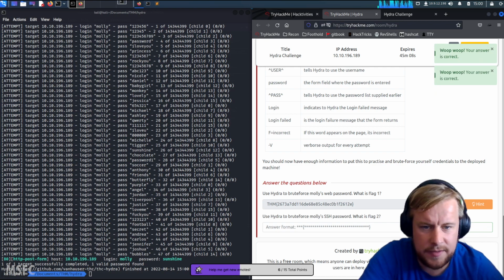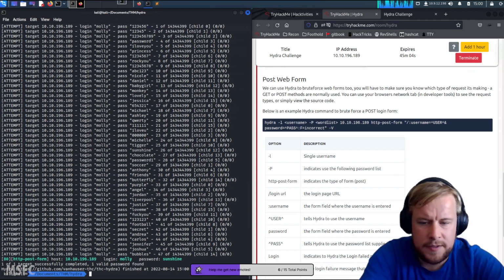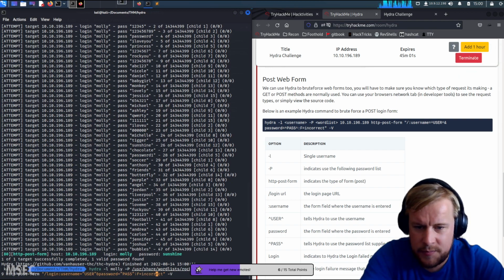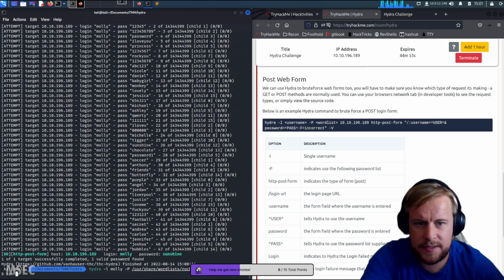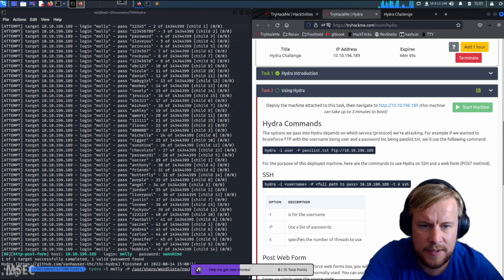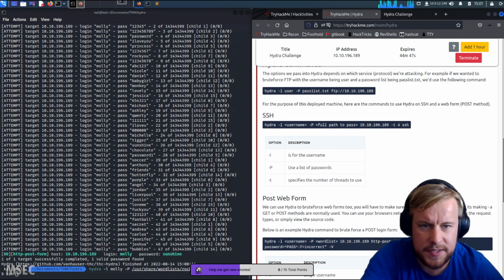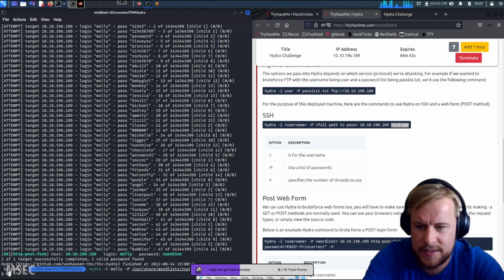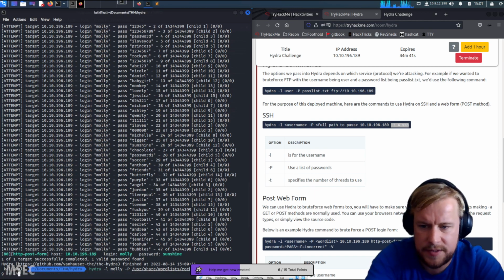Cool. And then now we need to brute force SSH. So same sort of thing, but instead of this web login, we need SSH. And then what's the syntax for that one? So we can set the threads and tell it to do SSH.